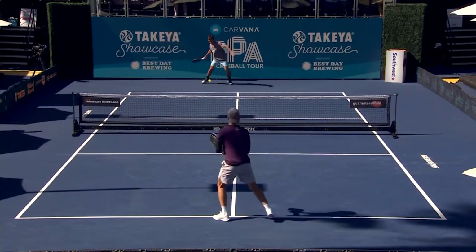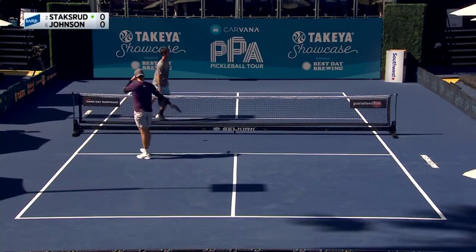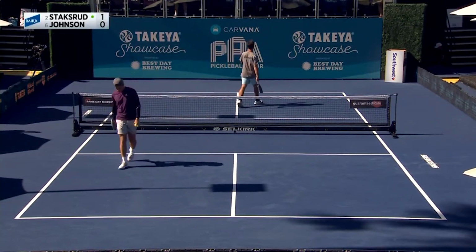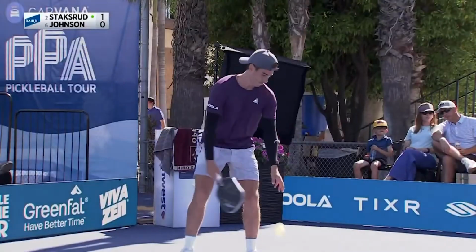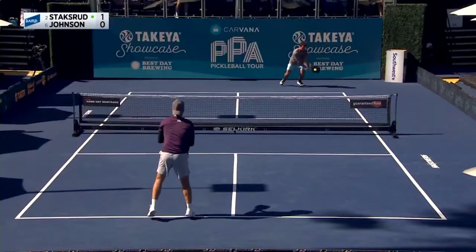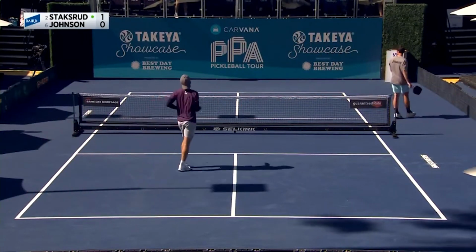At the kitchen line or not. It's going to be fun to watch. First serve underway. Staksrud on the board first. What an opportunity here for Staksrud to build on his gold medal finish this season.